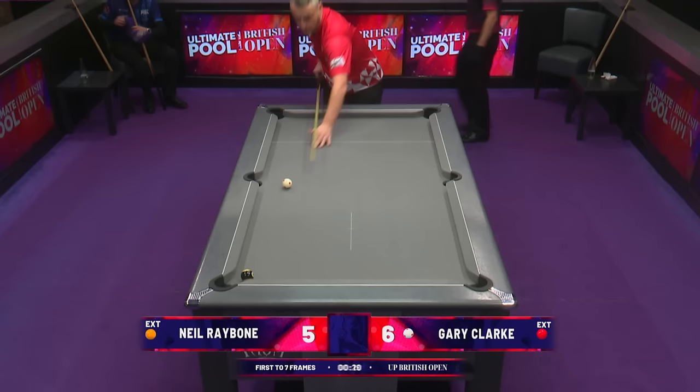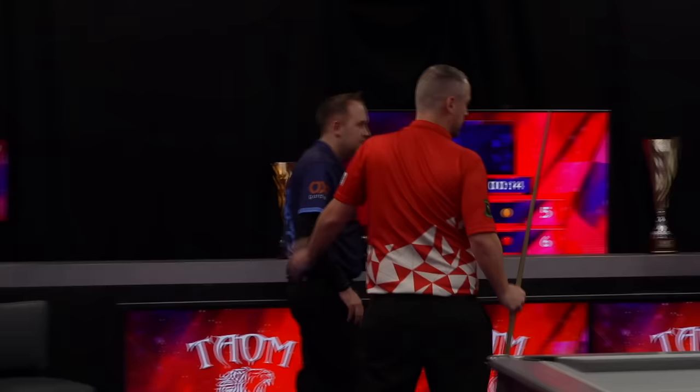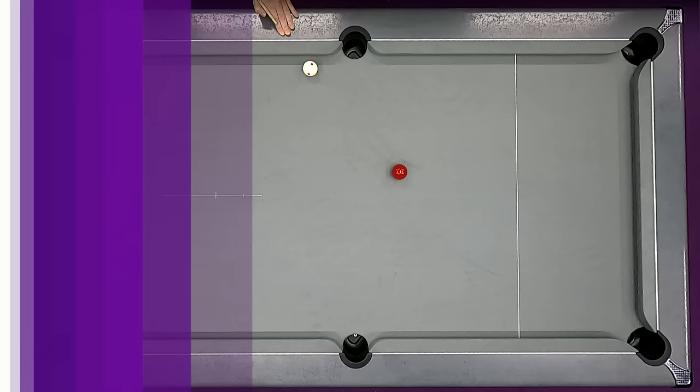Gary Clark has turned things around and he has won this match. Neil Raybone had his chances, didn't take them. And some brilliant performances, some brilliant finishes from Gary Clark in a match he had to grind, and he gets the job done. He keeps his tournament alive. And how about this as a way to do it? If he overhits it, he pots the eight ball.